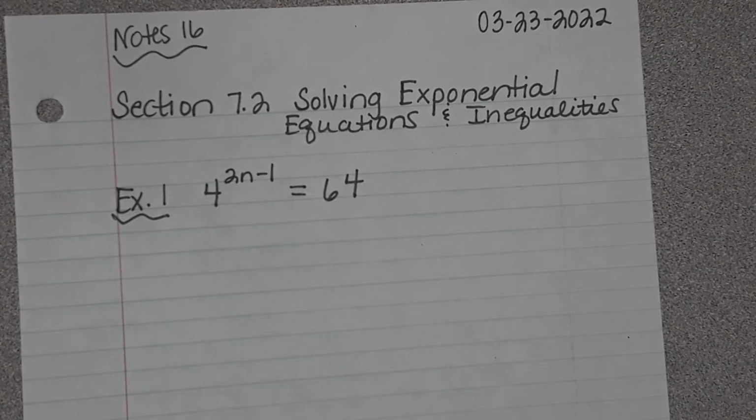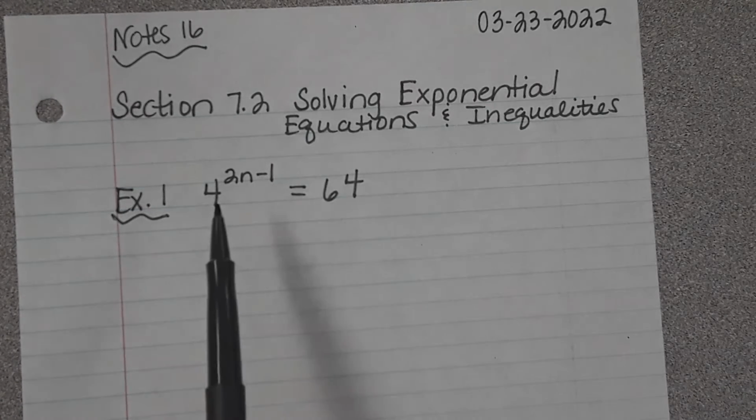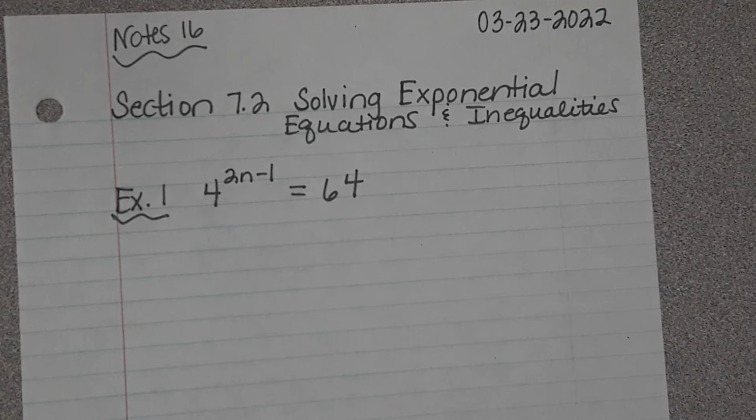So when you look at these problems, you're going to generally look at the larger number, the 64, and you're going to ask yourself, how can I rewrite it in a base of 4? Okay? You're either going to say, yes, I can, or no, I can't. So can I rewrite 64 as a base of 4? Yes.